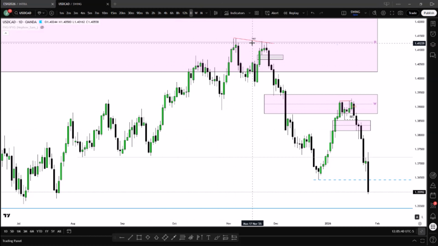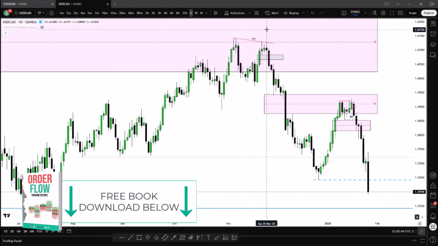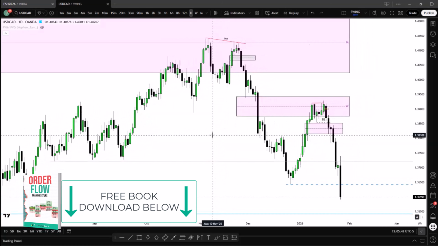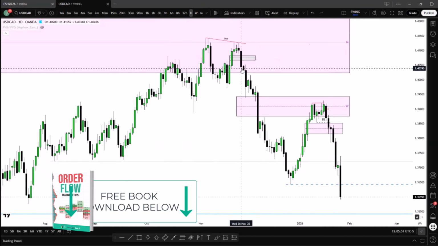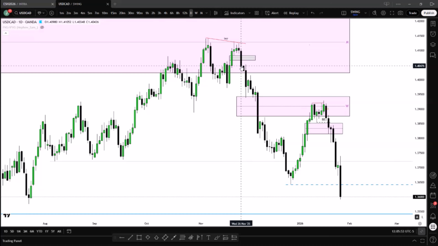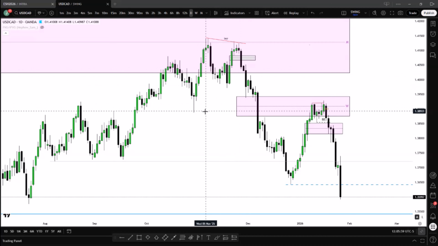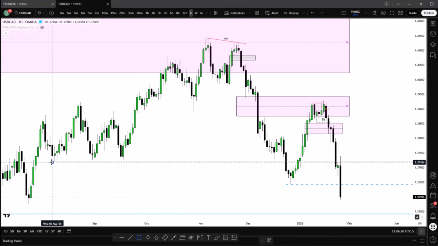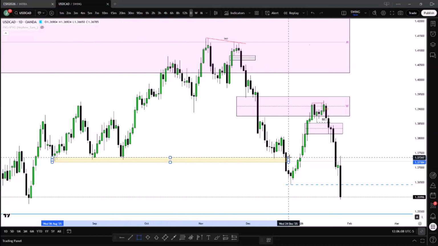If you combine that with an SMT that we had on the dollar index, which had made a high here where the US dollar didn't, it gave us an indication of price going lower. Okay, so this was actually a swing trade that we took at the end of the year when price had inversed this fair value gap. We took shorts from this area right here, and we took it down to this area first, and then we had a nice area of liquidity and targets down here to aim for, which it eventually hit.